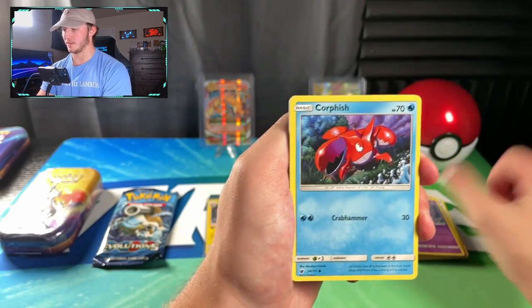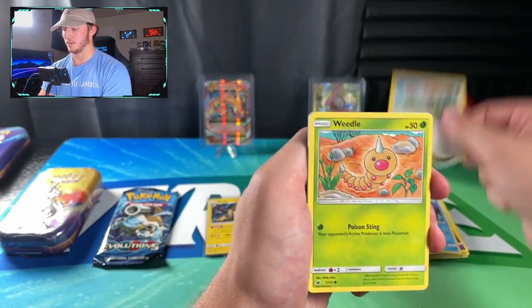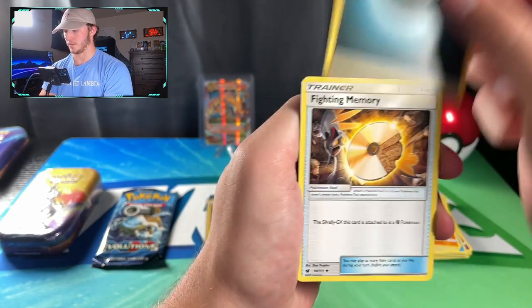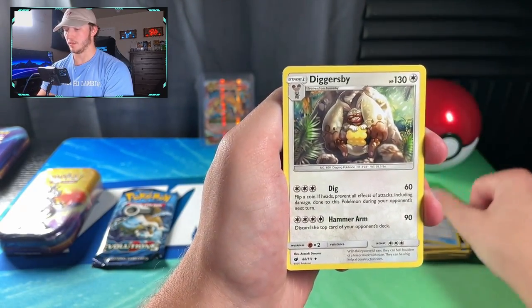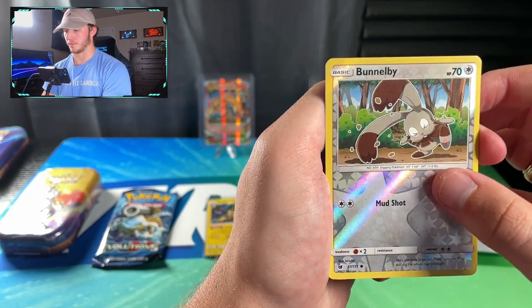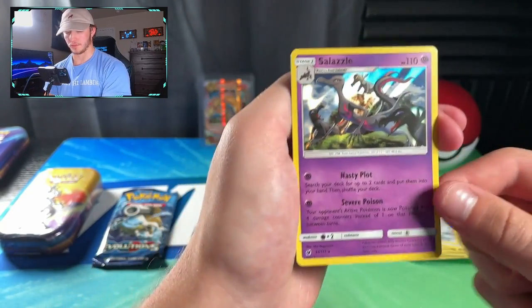But we have a Ghastly, Corphish, Minccino, Weedle, Cubone, Dark Energy, Fighting Memory, a Diggersby, Marowak, we have a Bunnelby reverse, and a Lazzle, Hollow.